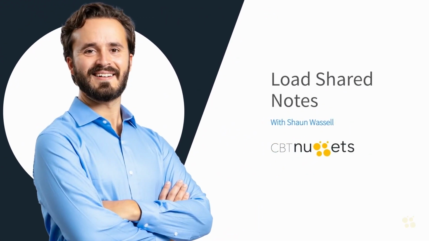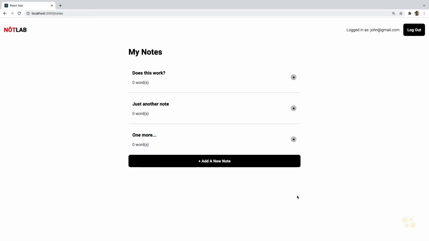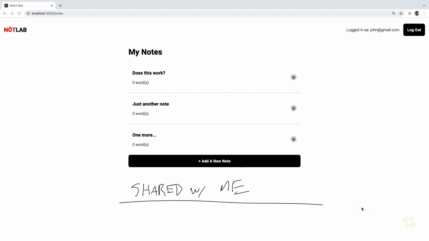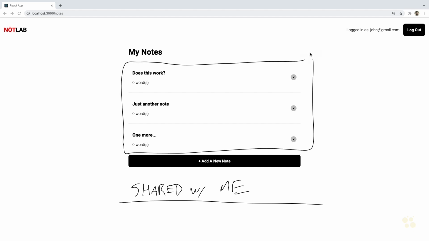All right, so now that we've allowed our users to share and unshare their notes with other users, the last thing that we're going to take a look at here is how to add another section to our application that will allow users to see all the notes that have been shared with them. This will say something like "shared with me." And it'll use the exact same component that we saw up here. Well, it'll use a similar component as we'll see, since we won't have the delete buttons, obviously. It'll use the same component though, and we'll just have to add a setting onto it.